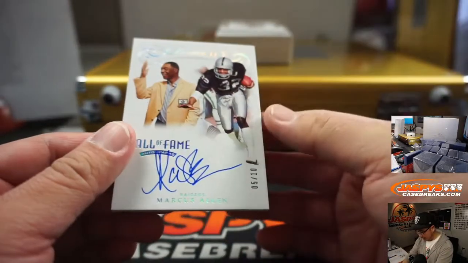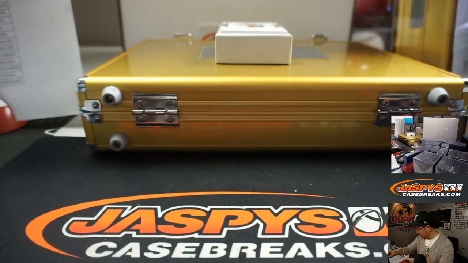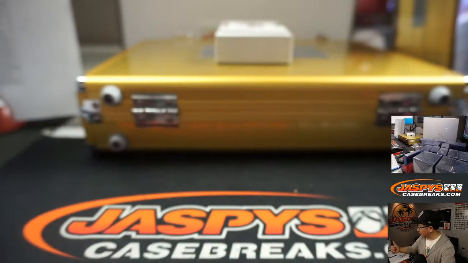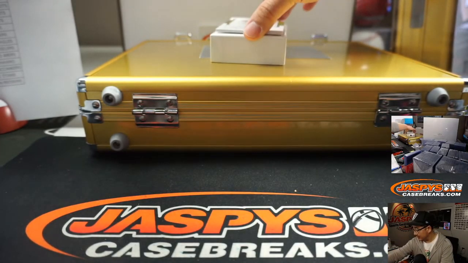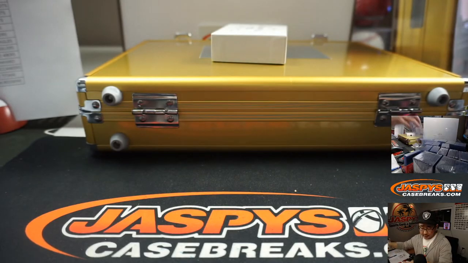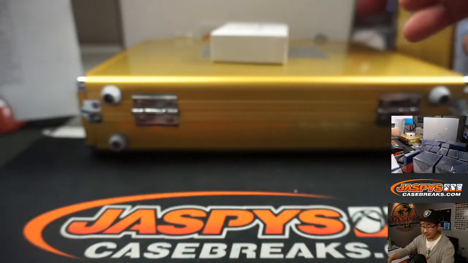You got Hall of Famer, Marcus Allen. 5 out of 10. That'll go to my Raiders, William, with my Raiders. Oh, speaking of Chargers, the LT of Football Life is here. This is one of the best of Football Lives. 16 out of 25, Jarrett Stidham. That goes to the Patriots, Jeremy Tillman. Still looking for that other guy that used to be there.